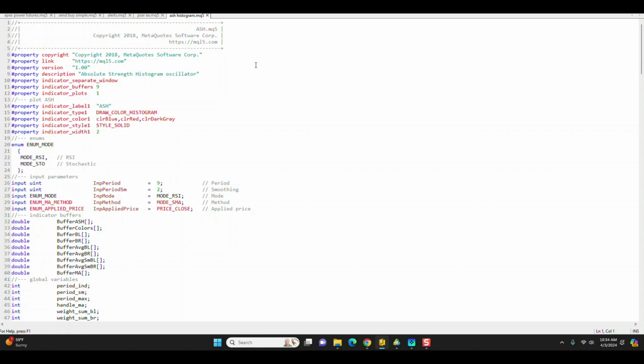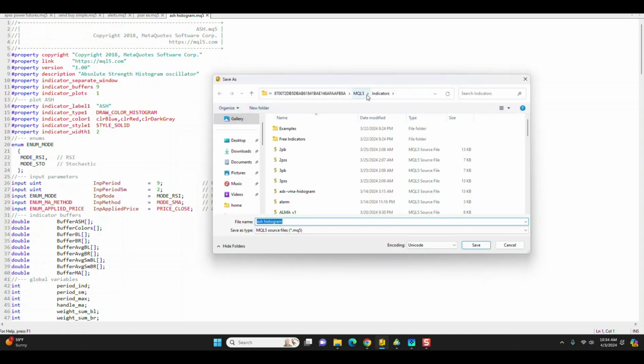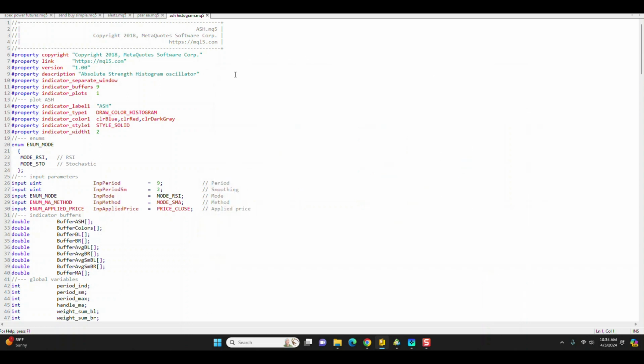Okay, you said you copied the indicator under scripts. The indicators go in the indicators folder. Now you can copy it, but you're kind of going around what the IDE wants. If I save this right now, File, Save As, it's going to save it where it feels it needs to be, in indicators. Now, your next question was rules to go in and stay out.